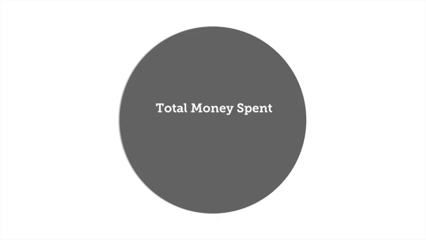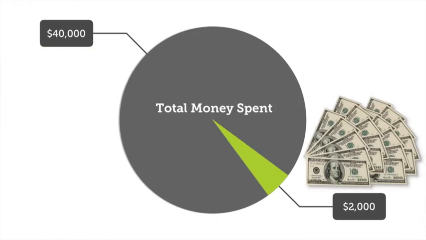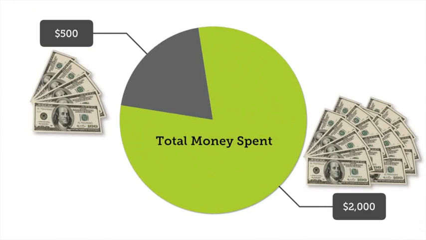Now, presumably, you sit more in your office chair than in the car, and whatever the benefits are from leather would be higher in the office than in the car, but that's not how we think about it. You spend $40,000, $2,000 seems very small. You spend $500, $2,000 looks incredibly large.